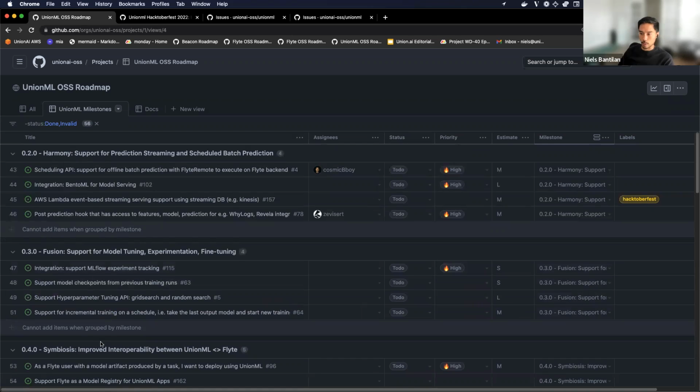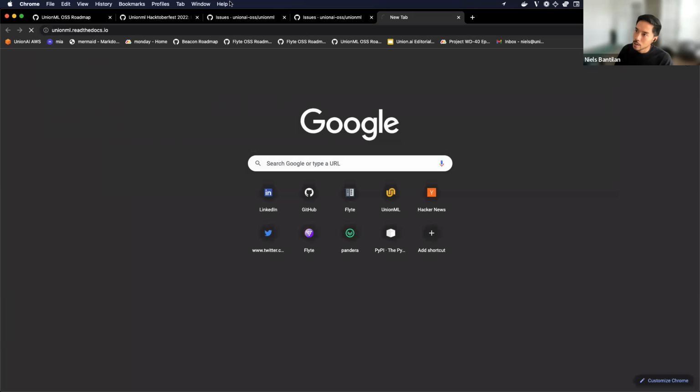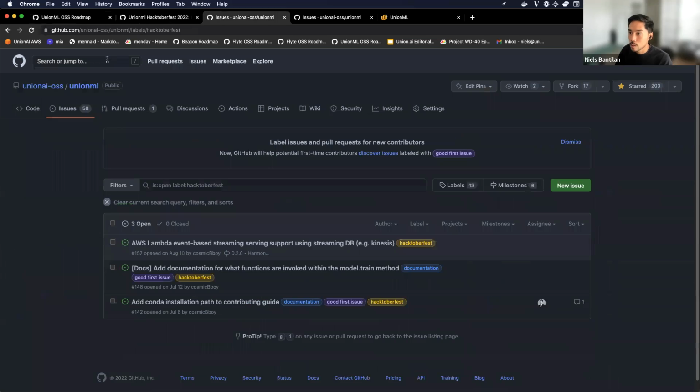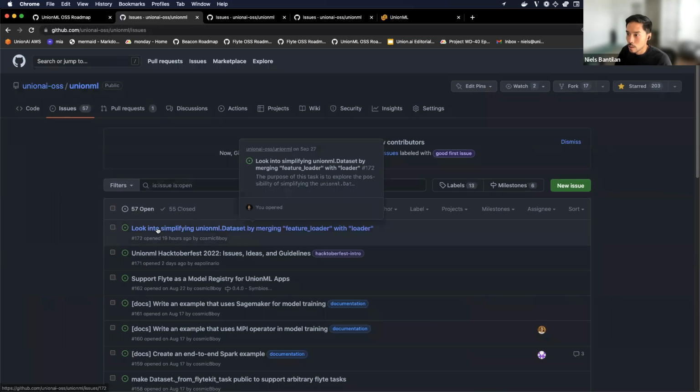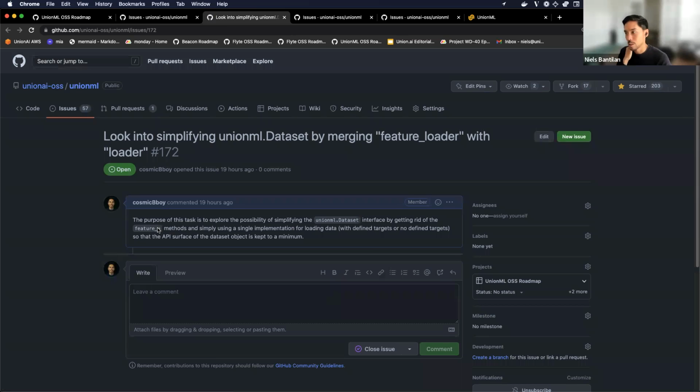Let's skip over the future releases, since it's like next year at this point. One thing I did want to ask about here is, what is this? So I made this ticket. Let's see. This is sort of a concern I have about this whole feature loading stuff. It came out of designing the prediction schedule API for UnionML. I'm a little concerned that the methods are starting to become redundant. So I want to see if it's possible to get rid of these feature star methods.